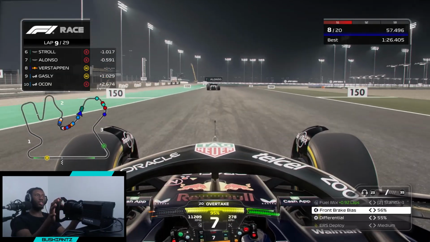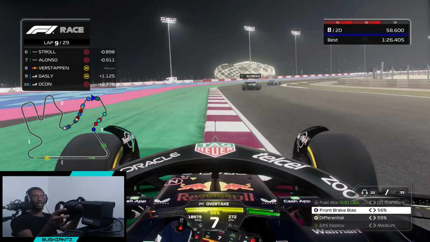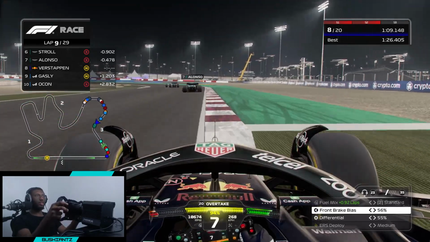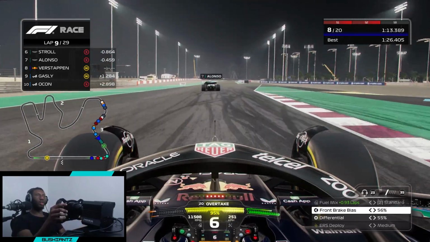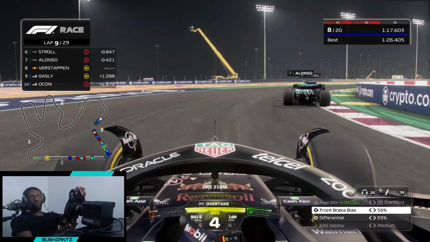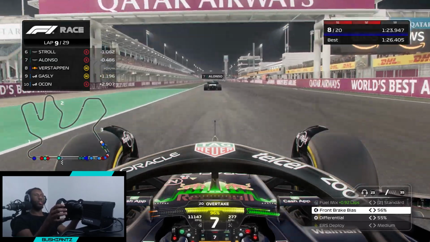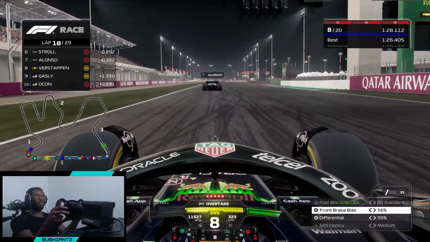Yeah, I think we've done a pretty good job keeping up with Alonso and Stroll, especially since they're battling. And we've got a lot of ERS that we can play with as well, which really does surprise me because this track kind of reminds me of something like Zandvoort. There's a lot of higher speed corners, and it's really hard to save ERS at Zandvoort. A track like Zandvoort, a track like Mexico, where they're a little bit shorter and have a little bit more high speed corners to them.